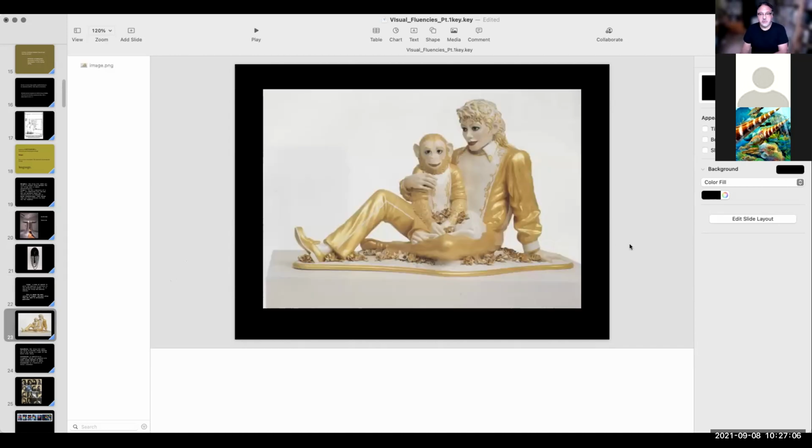This is an artist named Jeff Koons, and this is Michael Jackson and his chimp Bubbles. I think his chimp's name was Bubbles. This was done in 1990, around 89, 1990. I saw this in real life in Venice, Italy. It's quite large, it's huge. It's at least twice, 3 times the size of a normal human. And it's ceramic, and at that point, Jeff Koons, as an artist, I think he was like a trader of some kind, like a financial trader, but I'll back that up with evidence.